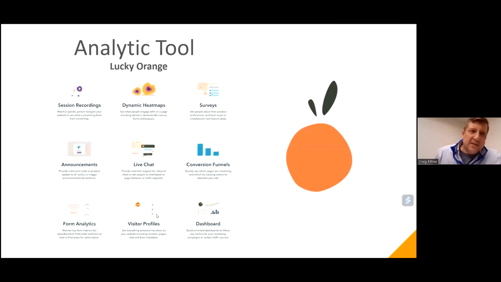But the bigger thing is this is a really great analytic tool where you can start to look at heat maps, and there are these session recordings that it mentions here, and surveys where you can start to really get some great insight into your audience. So the session recordings are actual recordings of somebody who went to your site and where they clicked, and then from there where their mouse was and where their eyes were and what they were looking at on your site. So if you're really digging into what elements of your site need improvement, Lucky Orange is a really great tool.